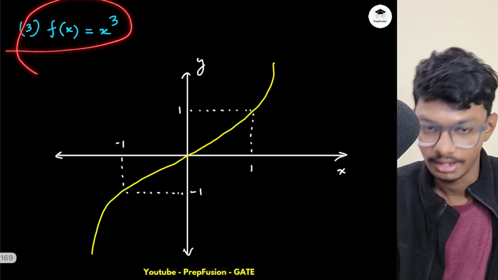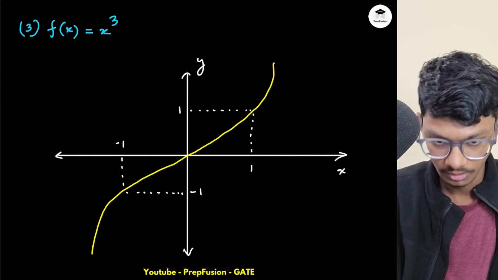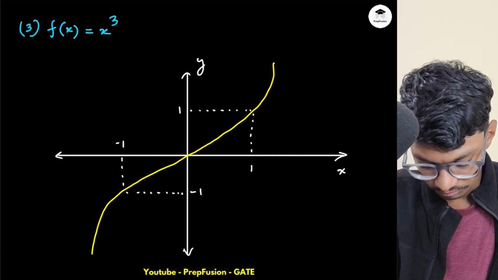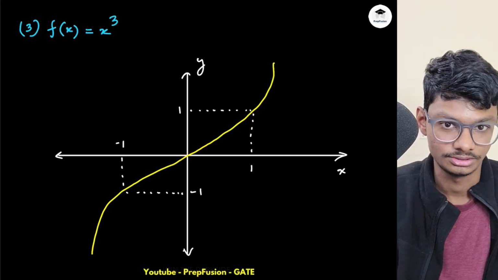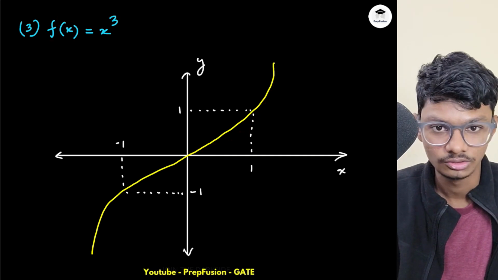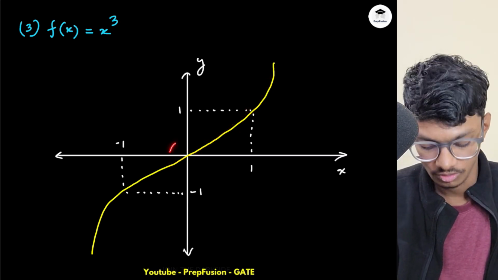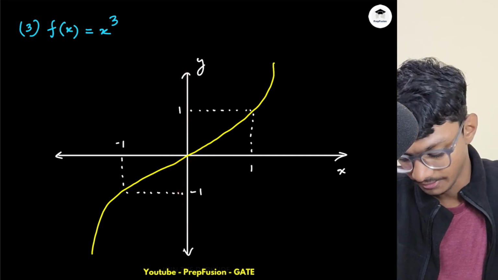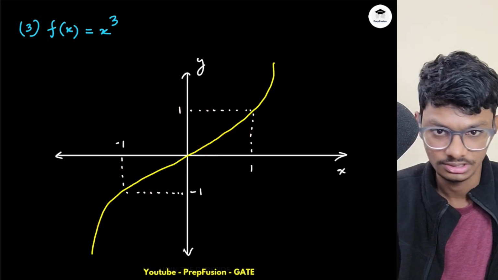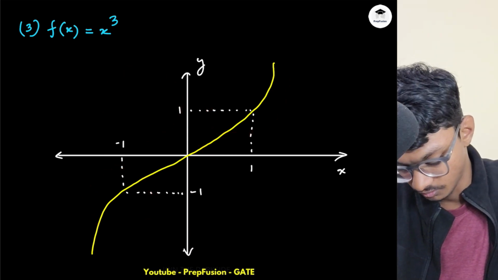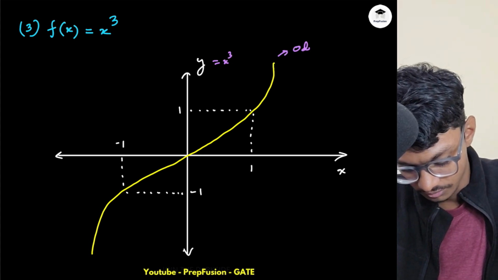So let's go to the cubic. So f of x is cubic, and my graph will look something like this. Why is it like this? For a cubic, it is an odd function. If you replace x with minus x, you will see it satisfies the odd relationship. That's why it will be symmetrical about the origin and not about the y-axis. So y equals x cube, and this is an odd function. You can prove it for yourself.